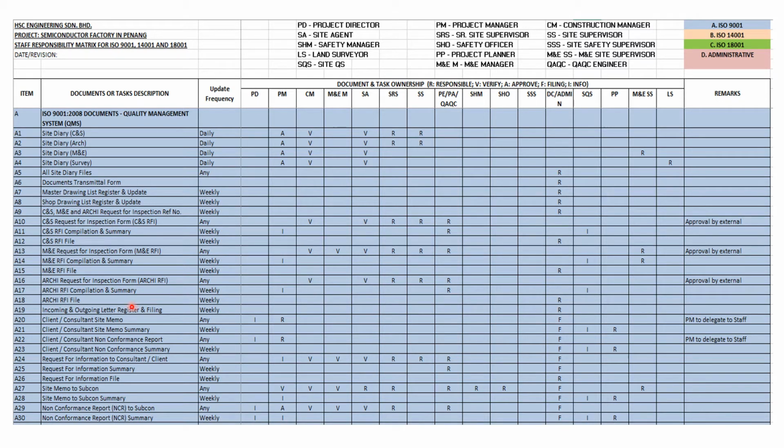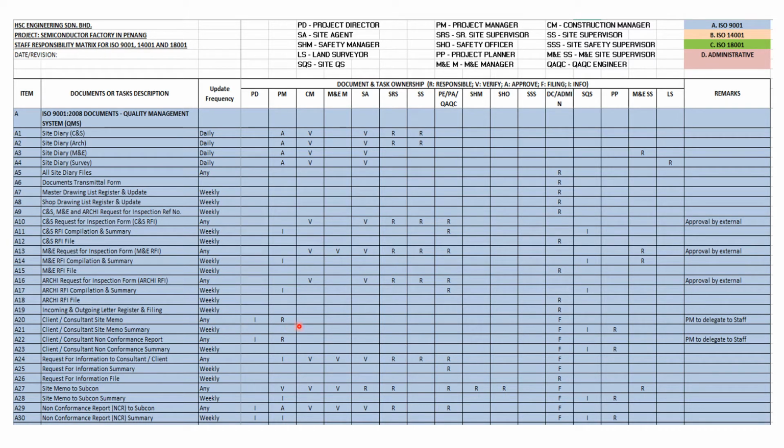For item A19, any incoming or outgoing letter at site will be registered and filed by the document controller or admin. This will be done regularly or weekly. Also, normally at site, we will receive a client or consultant site memo.